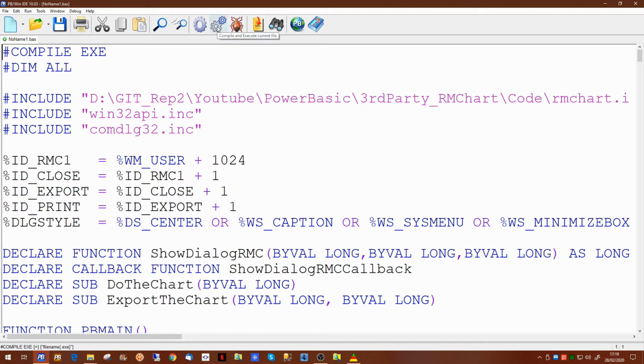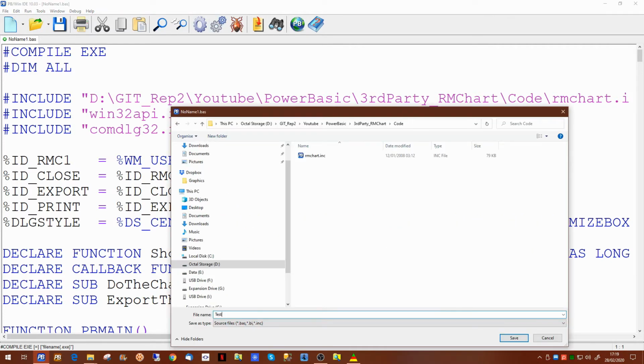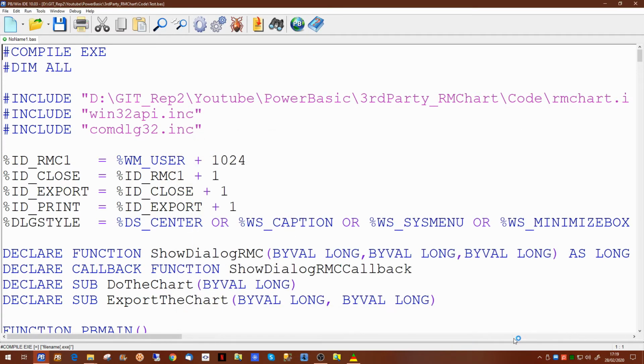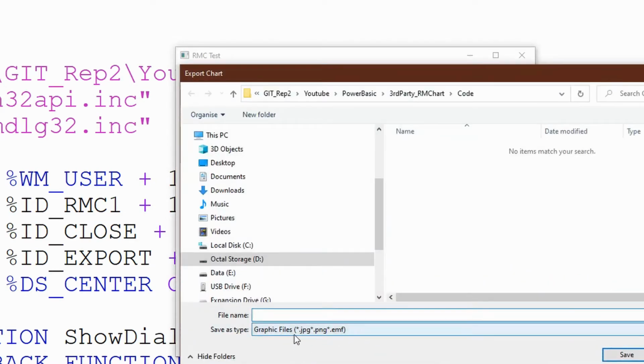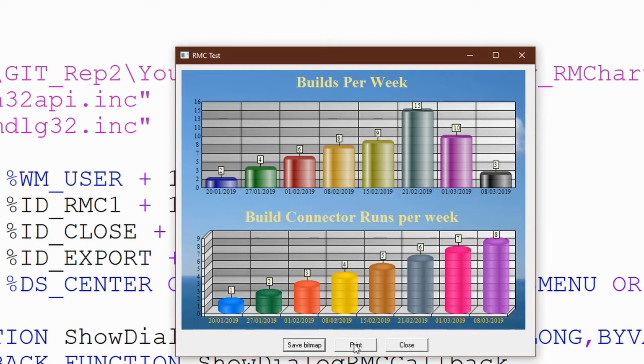And if we try running it, and we'll call this test, and there's our application, giving you your image in the center and three buttons. One to save the image, either as a bitmap, a JPEG or a PNG. One to print it, if you still print things, and one to close.